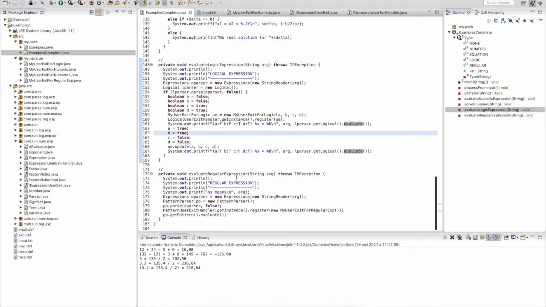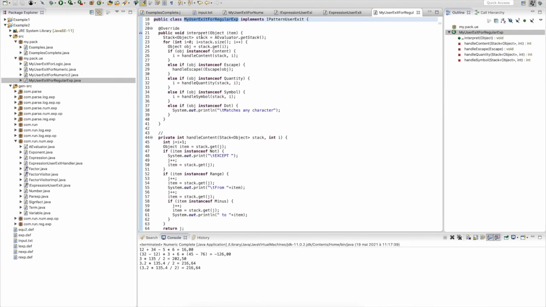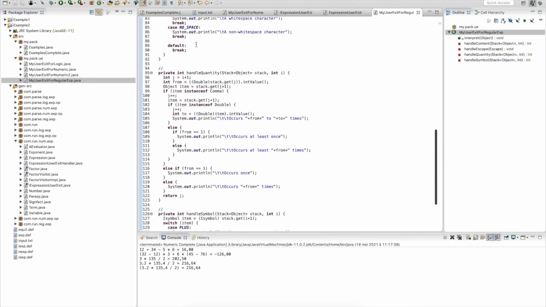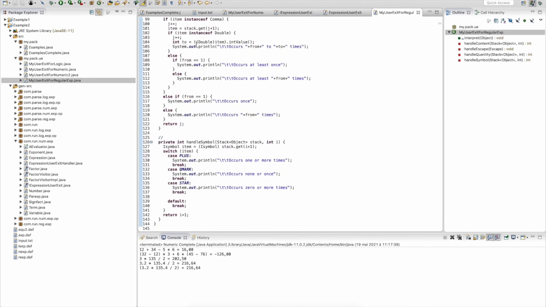And here we do the same, but we have a customer user exit, like here, but this one does much more than the other one, because all the interpretation is made here. So you are the one who can interpret your code, so to say.